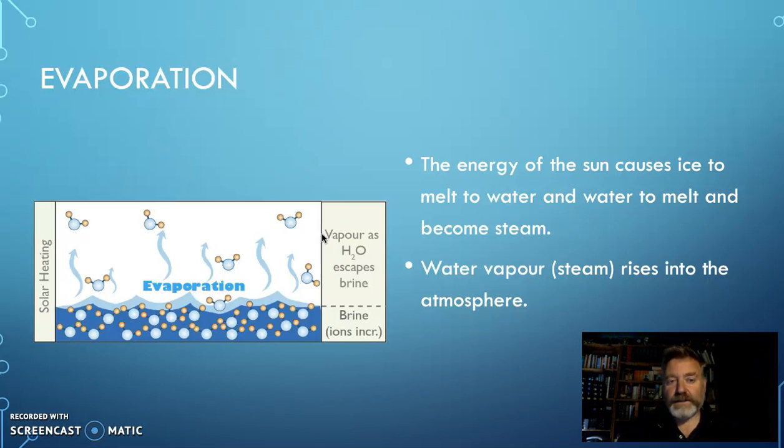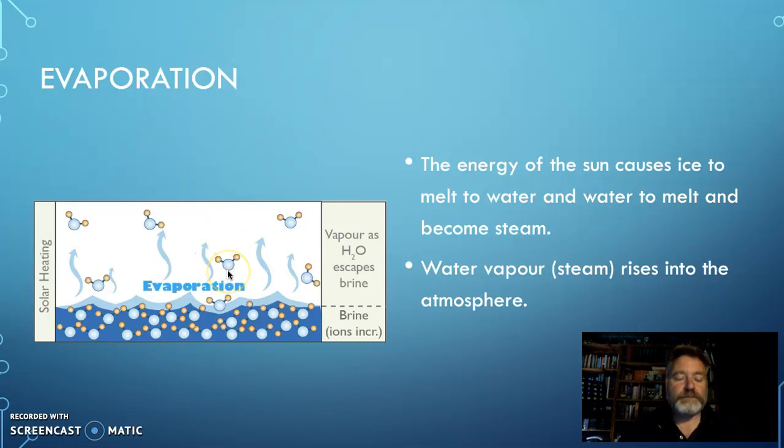So the sun's energy will cause the water molecules to become hot, move apart, and start to rise because they're getting lighter, because there's only two hydrogen and one oxygen atom. It's a very small molecule. I know we haven't talked too much about molecules, but that's what we call a molecule. This is a molecule of water. H2O, there's two H's, and the O.